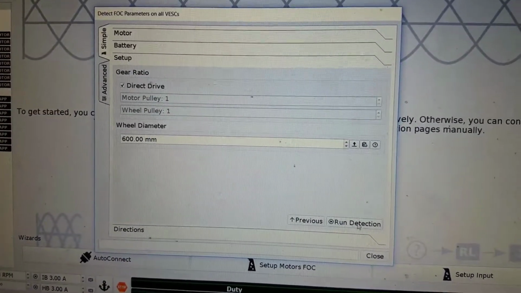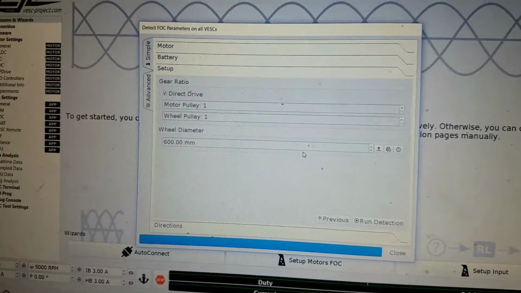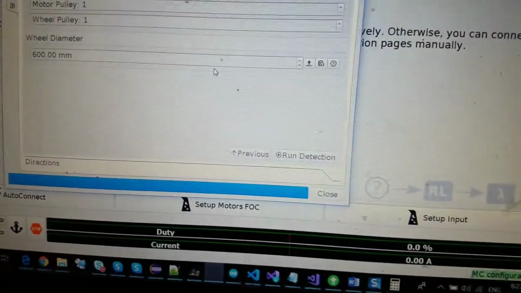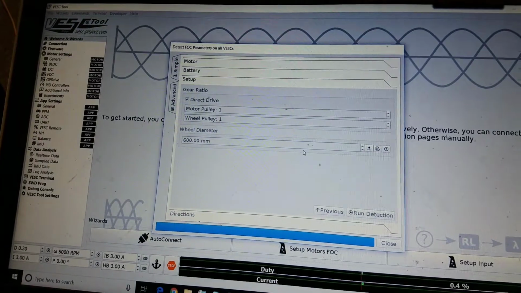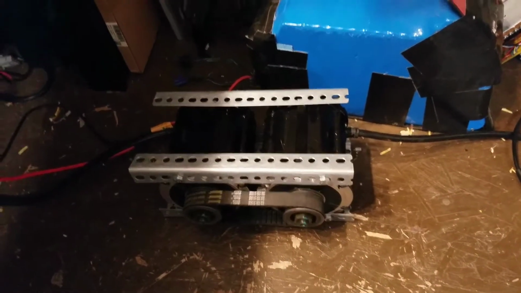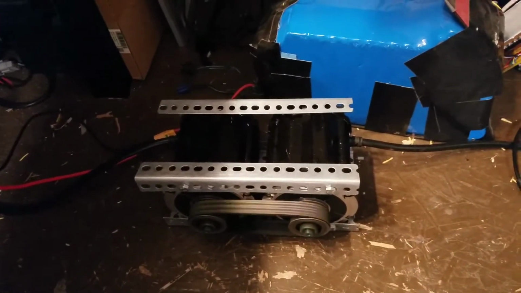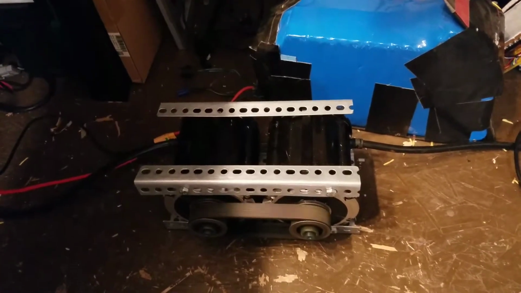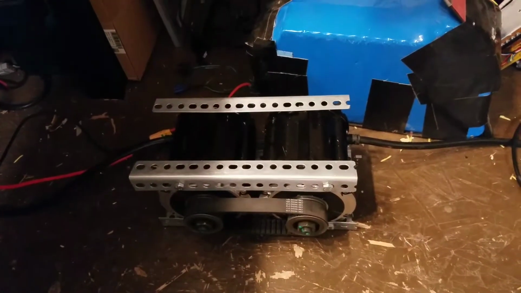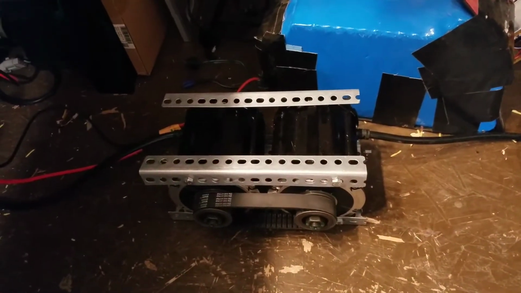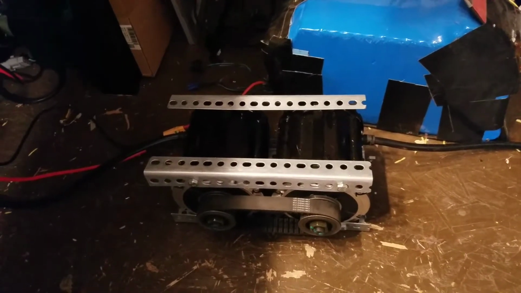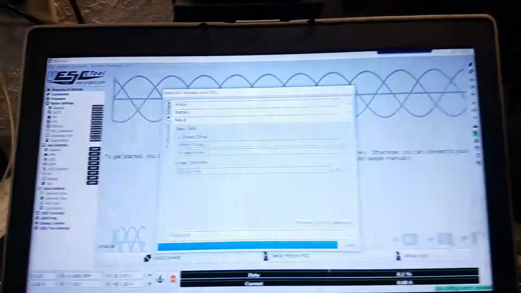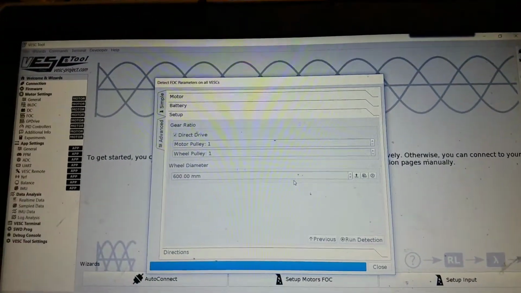So right now I'll set up battery configuration. I'll say this is a direct drive, and I'll hit detect. So we'll do three things. I'll do a lot of things, but three major things. One of them being detect resistance and inductance, and that's what those clicks are doing. Second thing it will do is measure the flux linkage, and that's an open loop it's running, and then finally it will do the Hall sense detection, and that's what it's doing right now. One direction and the other direction. So now it knows the whole sequence. And it's done. Less than a minute. That's what it takes to set up a motor.